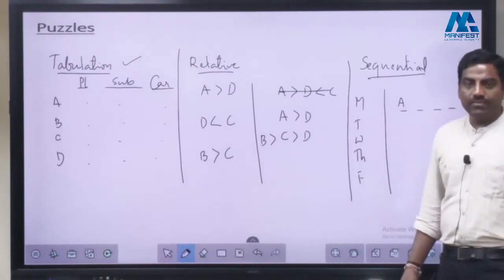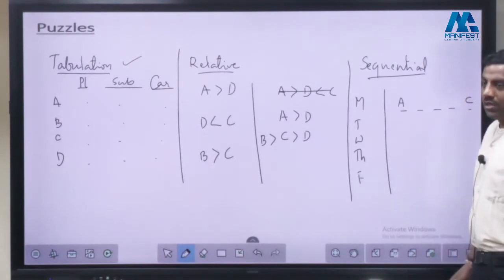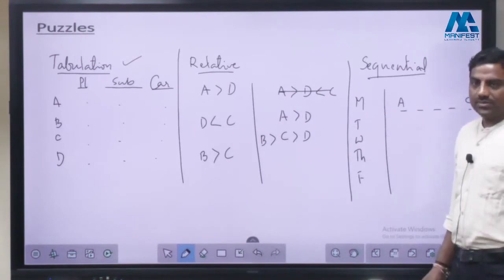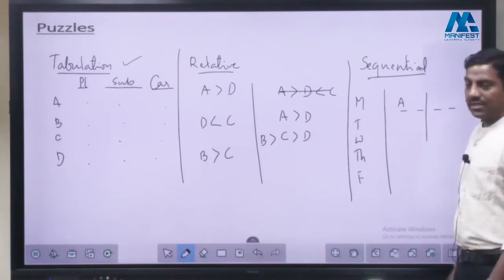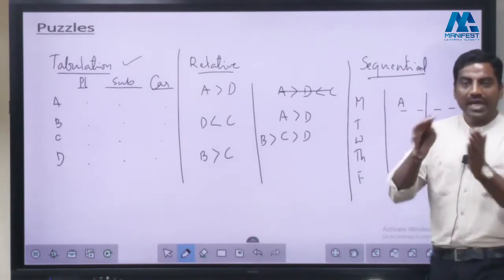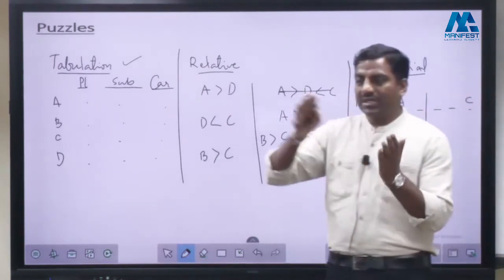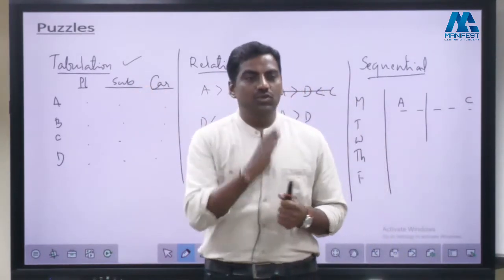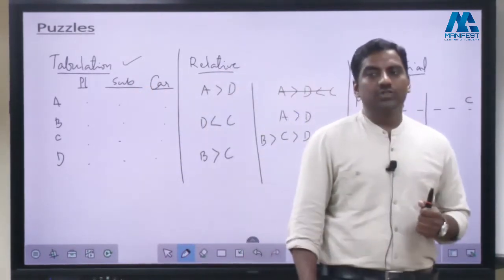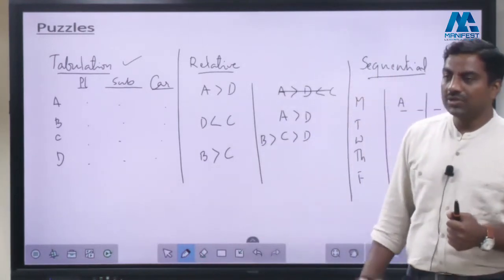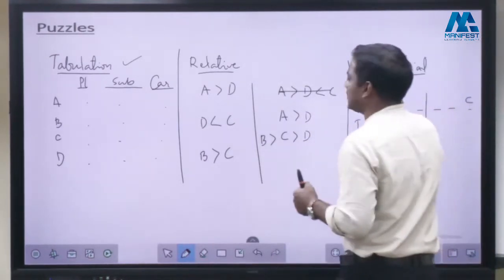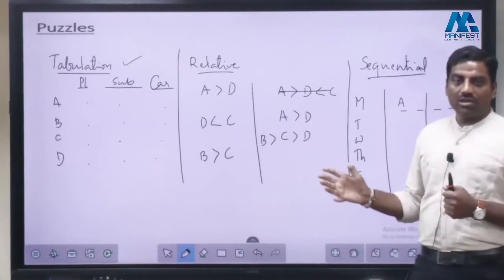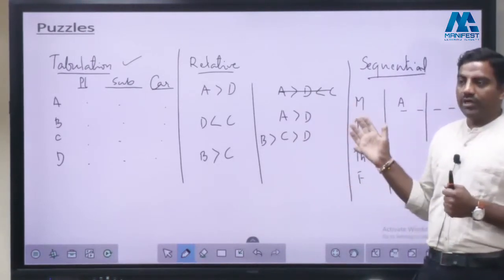Before he goes to C, he will finish off 2 other clinics, after lunch break. So maybe this is lunch break. So like this, what do we do? Either as per the given days or as per the given time in a day, we'll try to arrange those processes or arrange those works. So this is sequential. Sequential means one after another. That is how we are going to arrange.